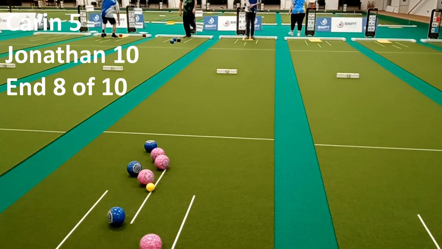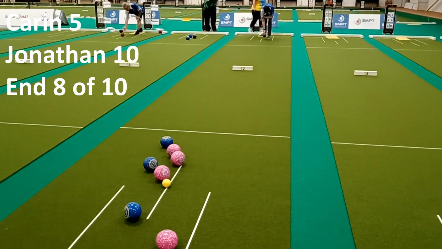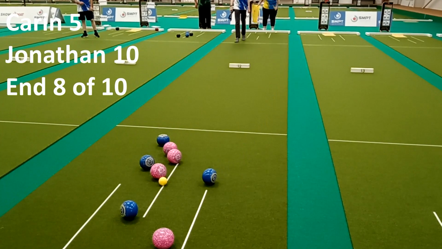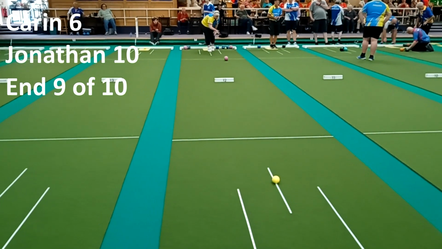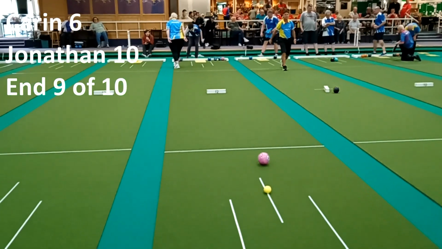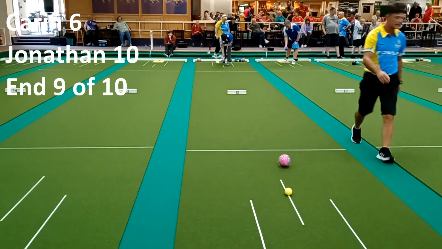As long as he plays a weight drawing shot here, he could get shot. But being 1 down at this stage of the match is not a disaster for Jonathan. Yeah, he's taking that view, I think. He's just trying to draw it. It's going to be unlucky, just not quite. So 2 ends remaining. Carin has to win both of these ends. Just a single now for Jonathan on this end will be enough. That's what he'll be looking for.